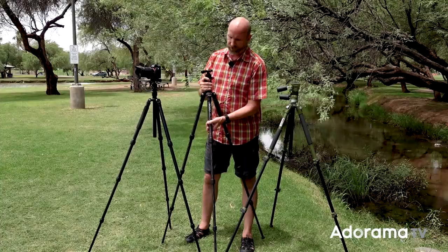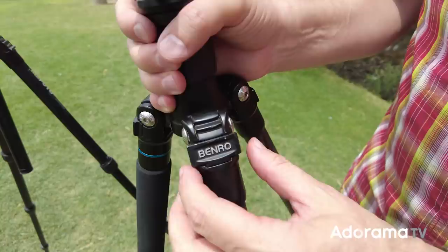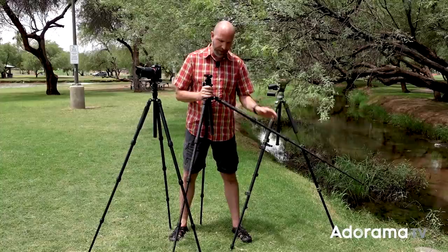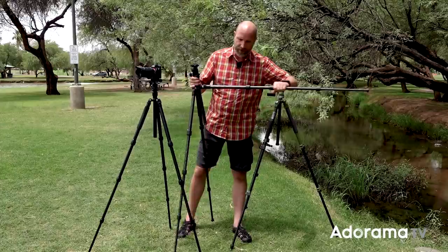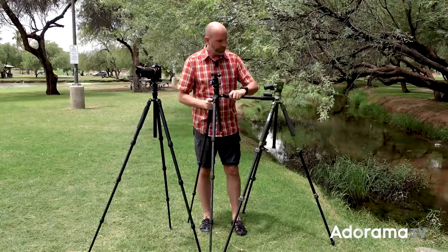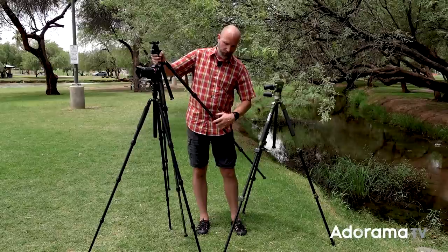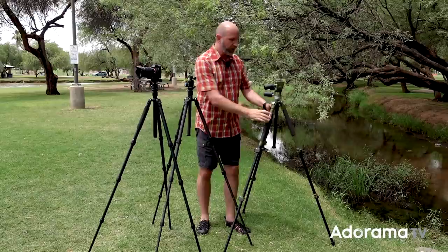The other thing to consider is how far out the legs can go horizontally. By default with the support clicked in, you're limited to a standard spread. Click it out and you can lock the leg out further — great if you're shooting in the wilderness and need to brace your tripod against a wall or rocky surface. This is sometimes referred to as a rocky mountain leg, and not all tripods have it. Outdoor photographers really want to make sure they have this feature.